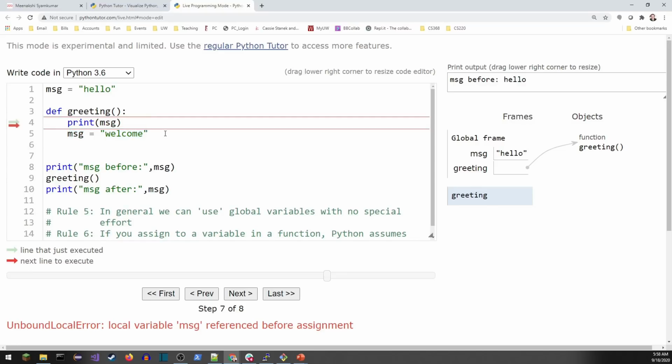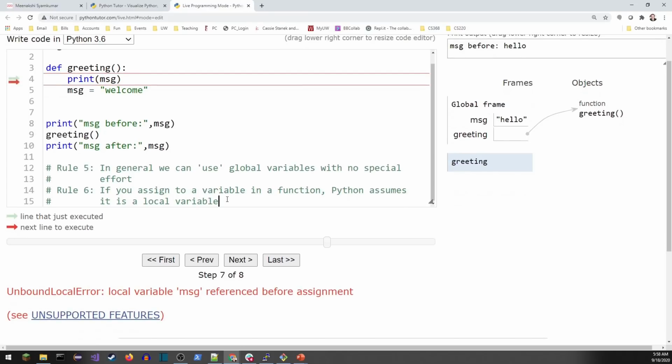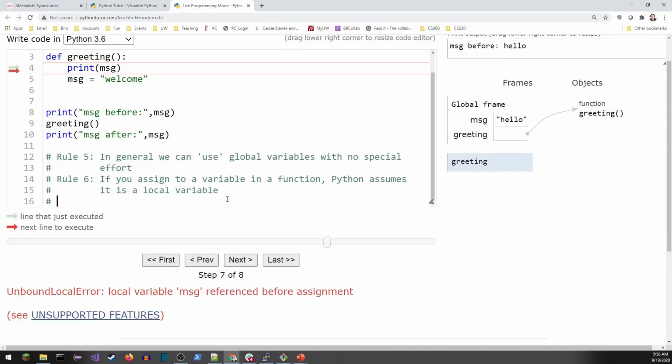All right, let me say that one more time. Python's going to look ahead. And if I ever use an assignment with that equals, Python thinks this is a local variable, and so it's going to use a local variable for the entire function. This is the only time I know of where Python's going to look ahead and code that hasn't even executed yet can mess with what I'm trying to do right here. All right, so I need a rule for this. Rule 7.